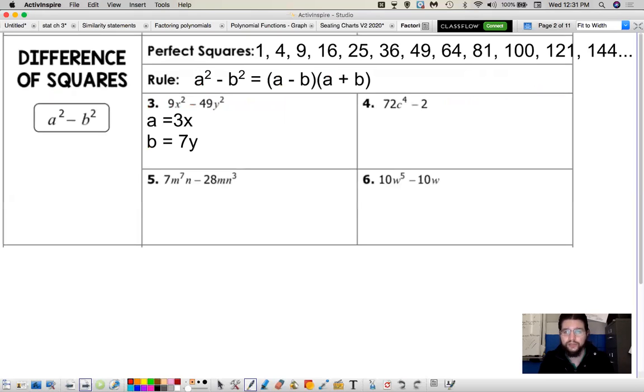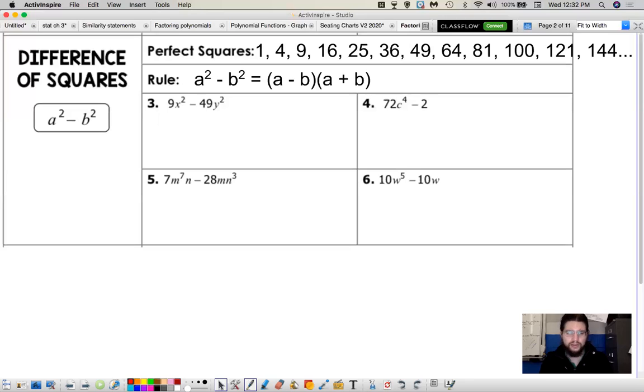Now, we also did difference of squares already when we were dealing with quadratics. So if we look, this is the rule. A squared minus b squared, that's the difference of squares, is equal to a minus b times a plus b. So the main thing is figuring out what's a and what's b. Now to help you out, I listed out some of your perfect squares up here, 1 through 12's squares. 1 squared is 1, 2 squared is 4, 3 squared is 9, 16, 25, 6 squared is 36, 9 squared is 81, etc. So you need to be able to recognize those.